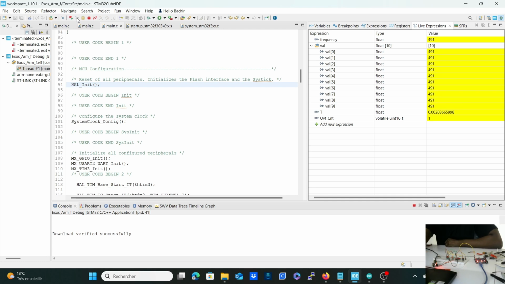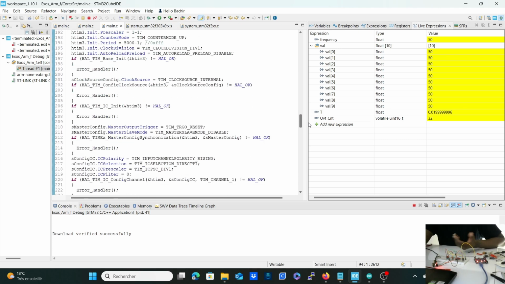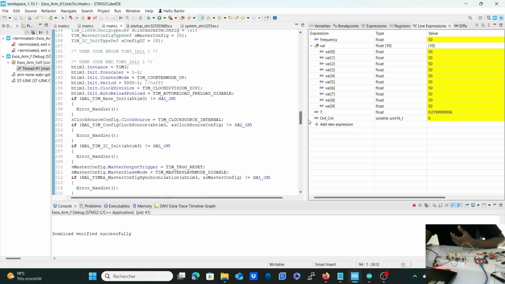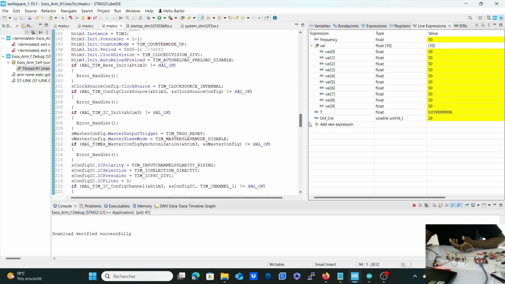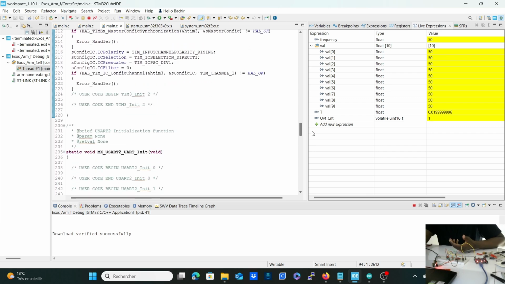We have a 491, 979, and we have a 50. So when you're using this method, no matter what your minimum frequency is, I want to say that you don't care anymore. You can use whatever you want. You're going to have accurate results.